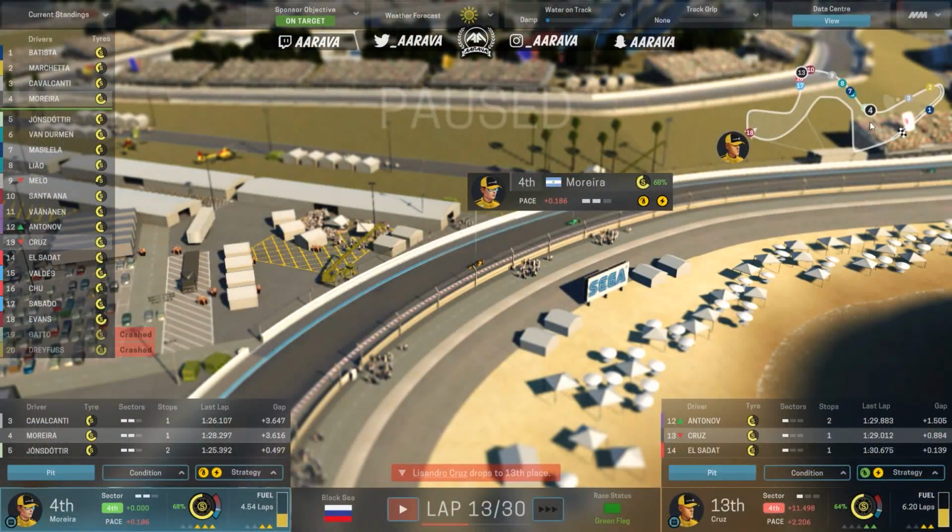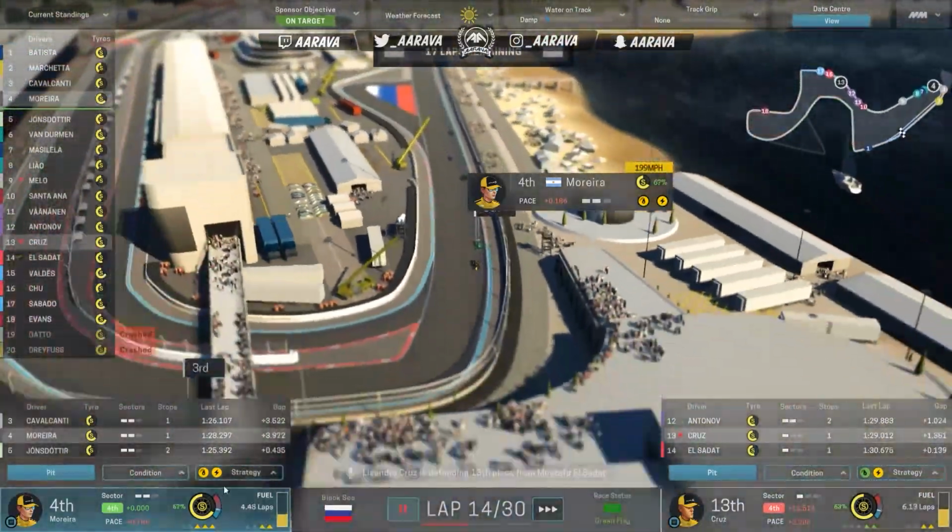What's the gap? Where is Cruz? He's in 13th. There is a huge gap there. The people around us are all pretty much on the same tyre weight as Cruz. But if we just stretch it out a little bit, we can afford to then come in, do a bit of a longer pit stop, change some of his parts, and then come in. At this point, it's not worth it. Same with Maury, pretty much.